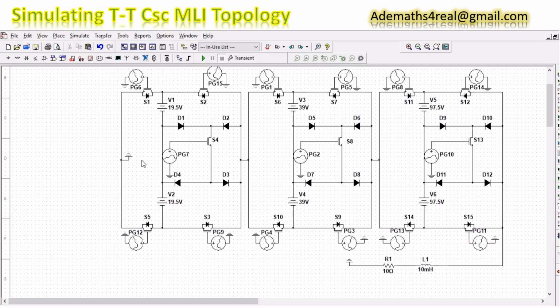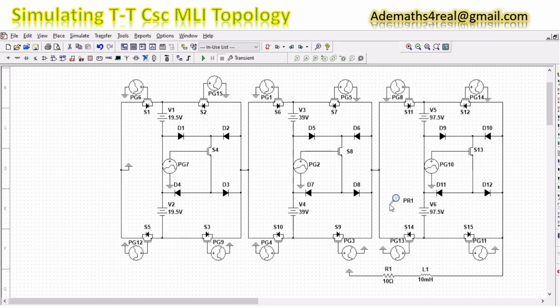To simulate the transient voltage and current waveforms of the RL load connected to the output of the topology, connect a voltage probe to the output and a current probe in series with the load.